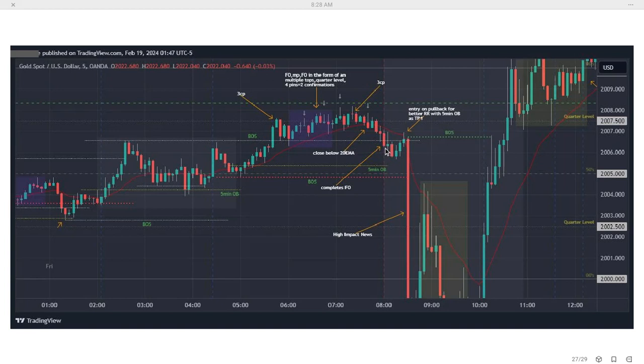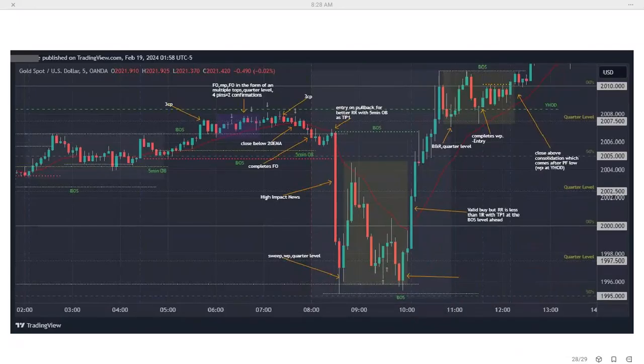Buying, rather, no. Selling at this point in time wouldn't be favorable because the first take profit would be this order block here. So on the pullback, we have a better risk to reward. And now we have price just going through this level because of this high impact news. It's up to you if you want to enter a trade right before high impact news, but that depends on your experience and your risk tolerance because price could have easily shot up and then continued going down.